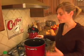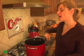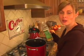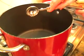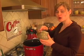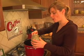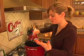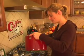Now, first thing I'm going to do is bring my heat up to a medium-high, and I'm going to add a tablespoon of peanut oil to my pot. Now, you're going to want to use either peanut oil or grapeseed oil because you need an oil with a high smoke point. I'm also adding a half a teaspoon of kosher salt right into my oil. And what this is going to do is season the popcorn from the inside out. Move it around, make sure it coats the bottom of the pan.